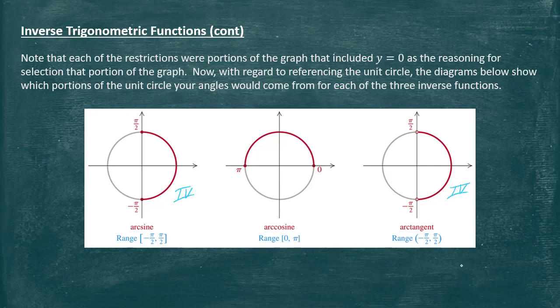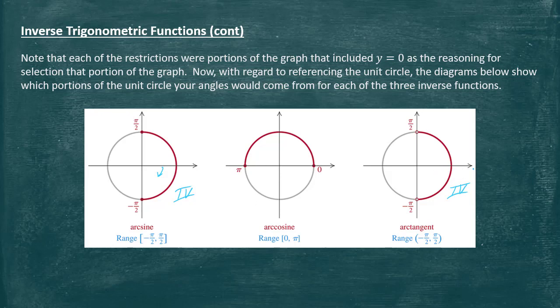What's going to be a little bit peculiar is all of the fourth quadrant angles that happen for the arcsine and arctangent. I actually need to think of them as negative angles, not so much positive angles. In other words, I don't go all the way around to get there. I actually just go straight down from the origin. So if we think of where 330 degrees, for example, would be, technically I want to think of that as more like negative 30 degrees, or negative pi over 6 if I was talking radians.